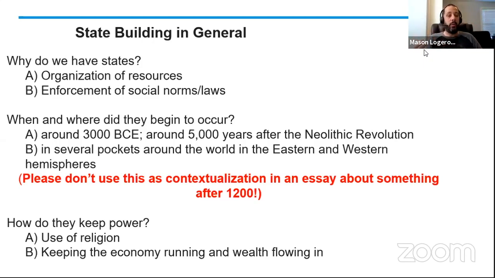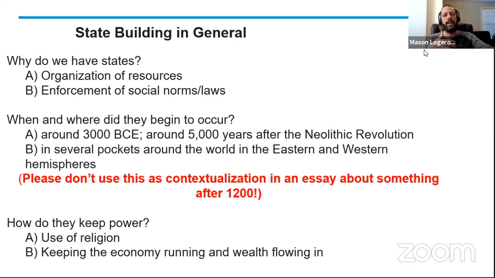The other thing we need to consider, though, is how do governments and states keep their power? There are a lot of different ways, but there's two that we really see in nearly every state around the world. First is the use of religion. You have to consider, no matter what religion we're talking about or what region of the world, religion is an extremely powerful tool for good and for evil. Sadly, we've seen both through world history. But you can convince large numbers of people to do all kinds of things through the use of religion. And political leaders have figured this out and they have used it to keep control.